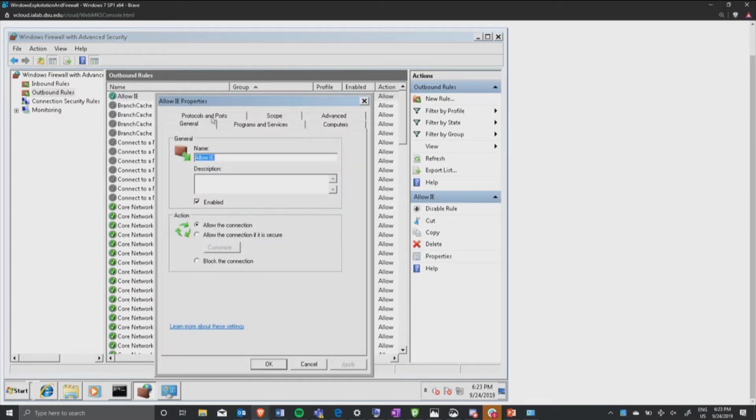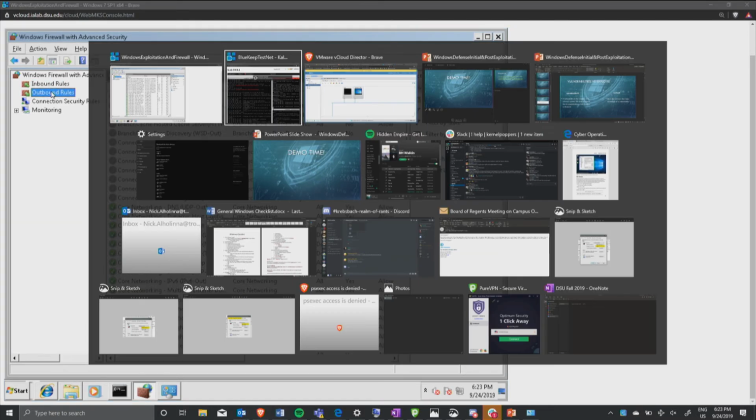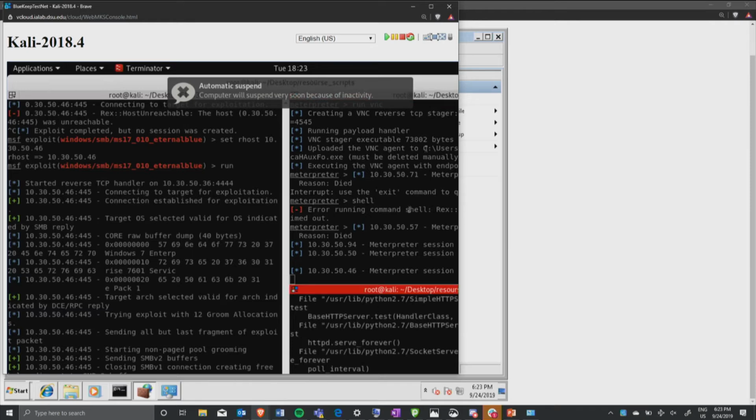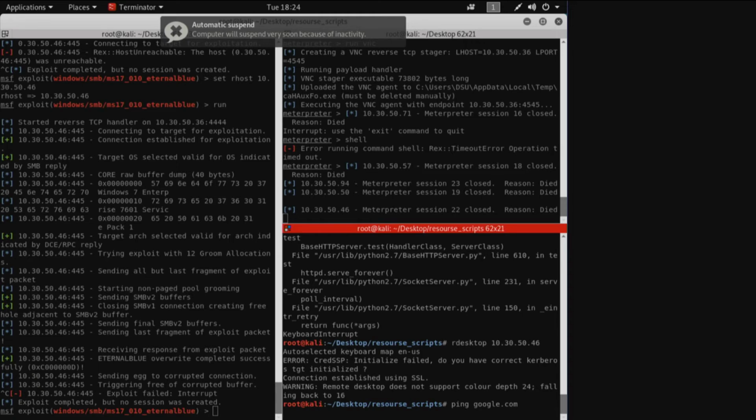Or there's just no internet on the thing, or on the network. But that's probably not true, so let's go ahead and try to ping google.com.